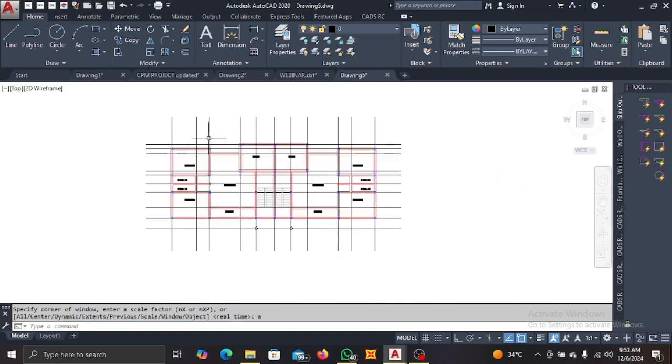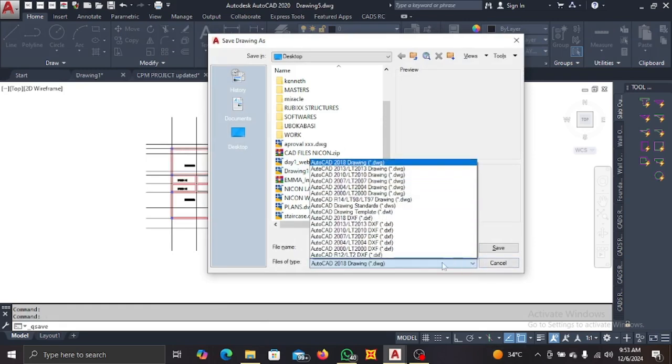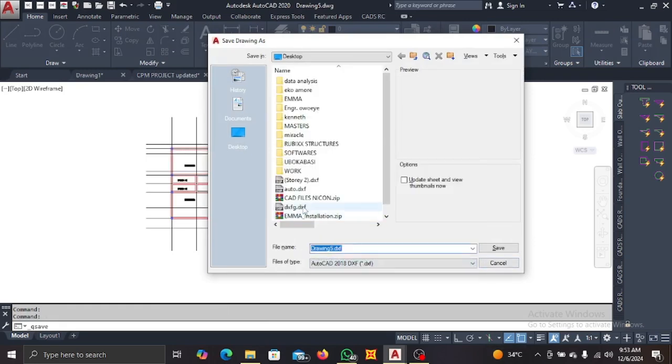So next thing I'm going to be doing now is I want to save this as a DXF file. So I'll just do Ctrl S and save it as a DXF file. So we are going to be saving it. The name is going to be tutorials. Save it as tutorials. Okay, you can save that as a DXF file. Please don't forget, just save it as a DXF file, because we are going to be importing it on ProtaStructure as a DXF file. You can save.